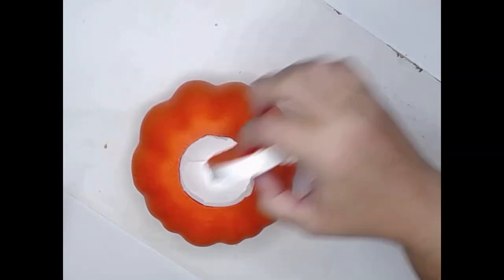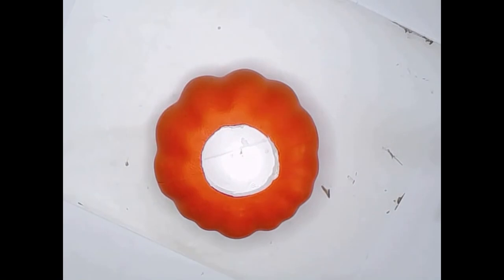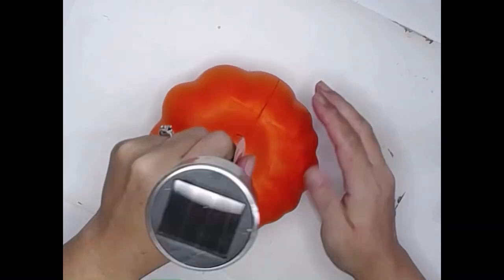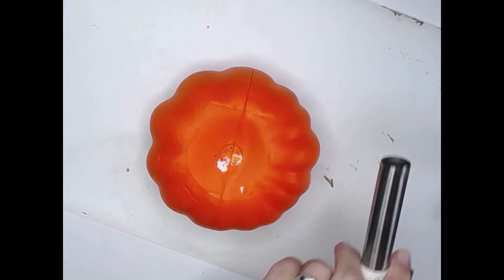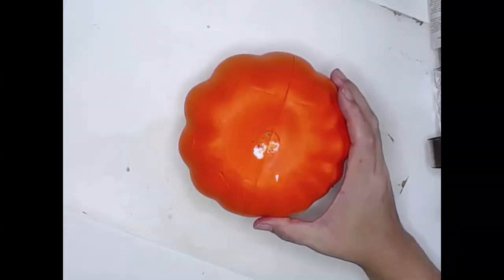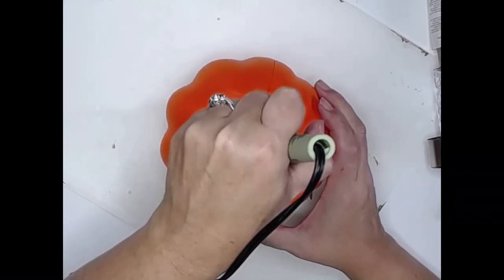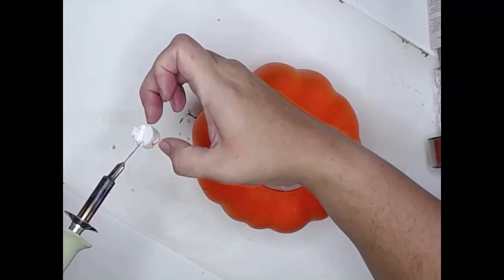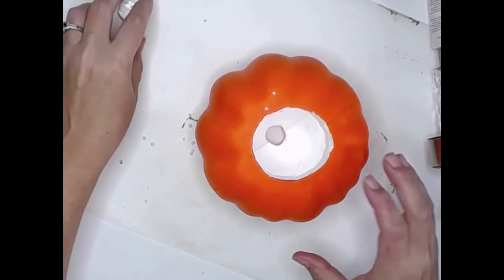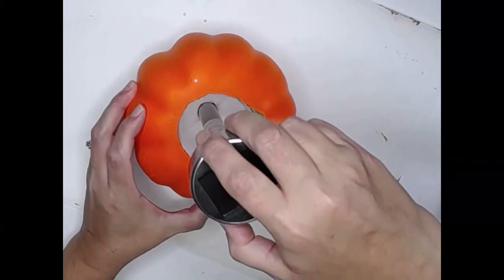There we go — that's cut out. Look how nice and clean that cut is, that's amazing. The next thing I'm going to do is repeat the same on the bottom here. I'm just going to go ahead and push that in a little bit so it marks where that's going to go through. Again using my hot knife, just cut right through this. And we have exactly the holes we need to go ahead and slip our solar light through.